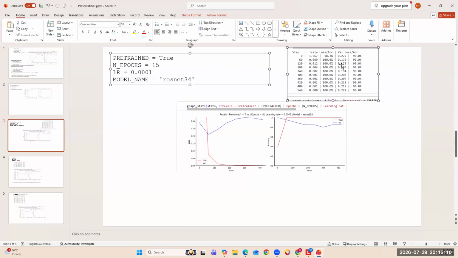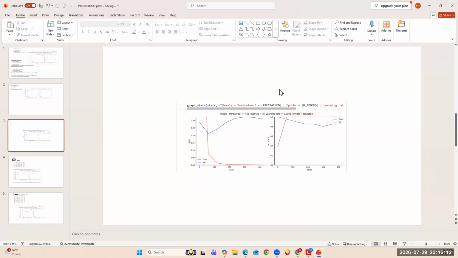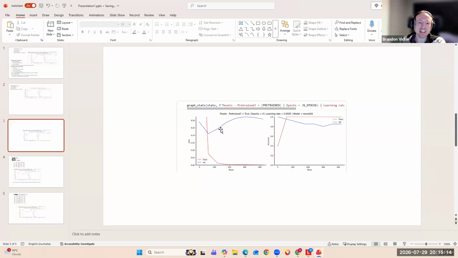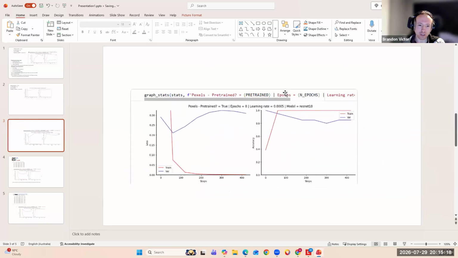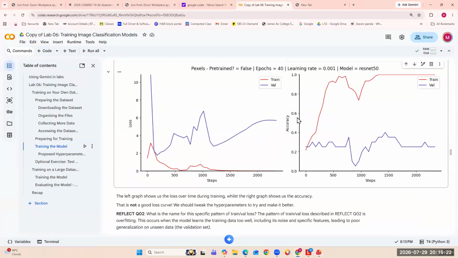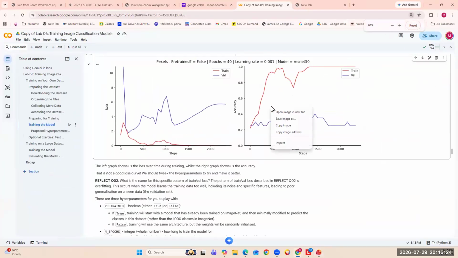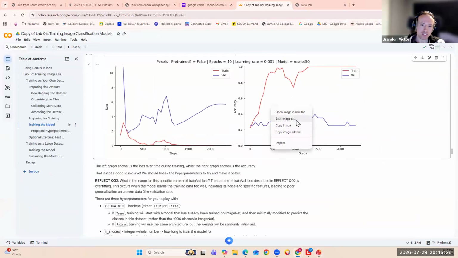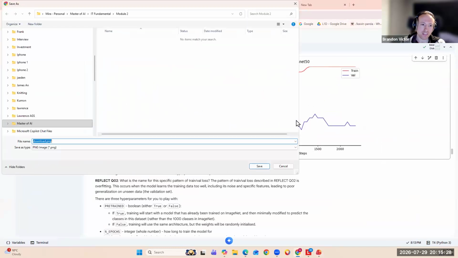I'll abandon this PowerPoint. That is probably confused. So you just make that one bigger. Another thing I want to mention about this is you don't have to take a screenshot. You can actually just save the image. If you just go back to it, and just right click, save image as, and then that'll just save it.